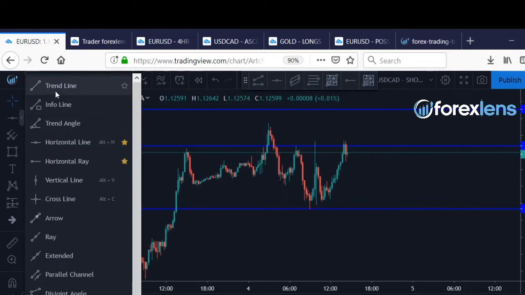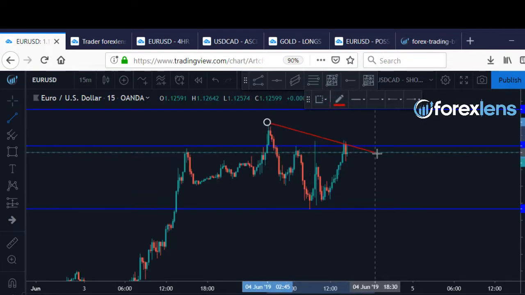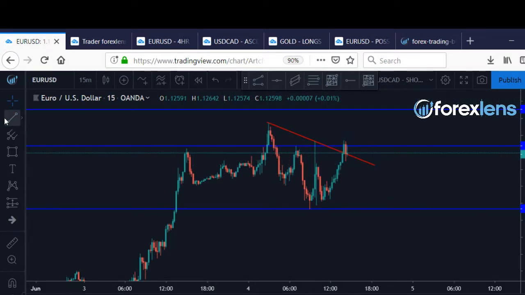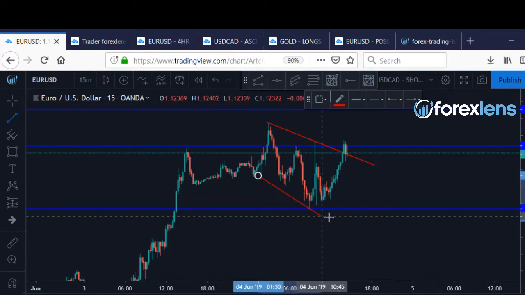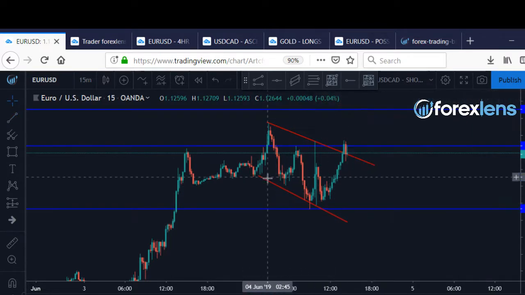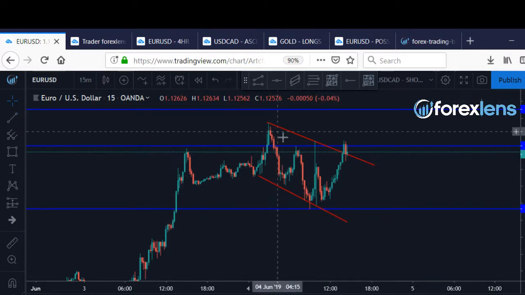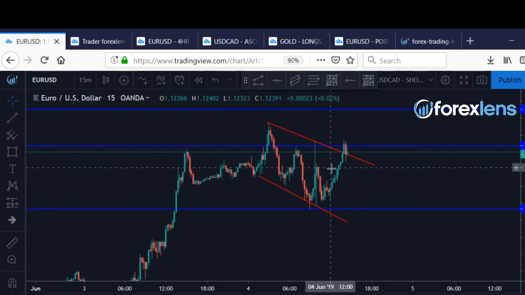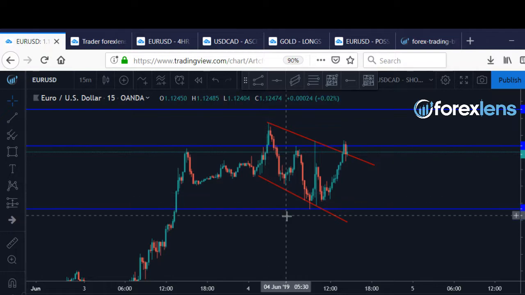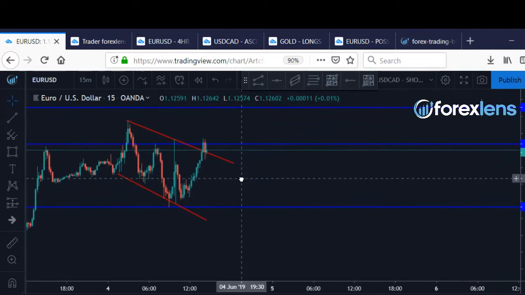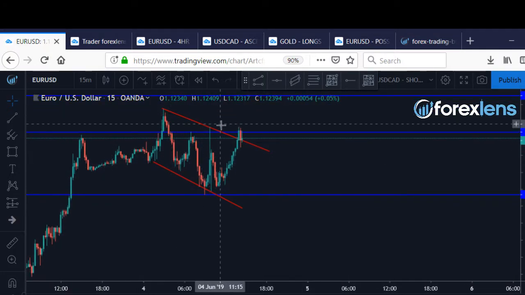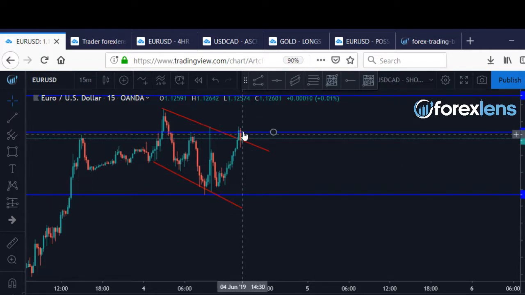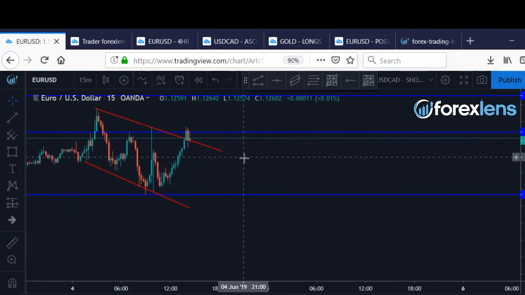And if we can draw a channel, we had this channel that price tried to break out of. So we had this ascending channel, right? It's on a 15-minute time frame. I'm not a scalper, but it kind of gave me a sense of where price is heading in the immediate future. So we had an ascending channel, which we respected. We kind of popped above it, and now we're retesting it.